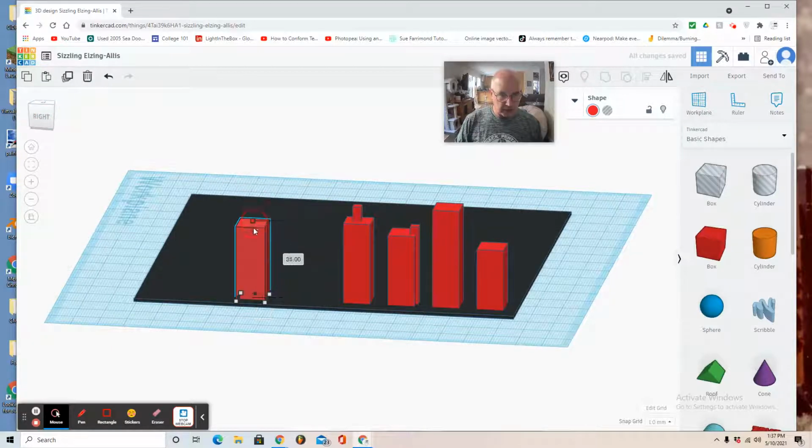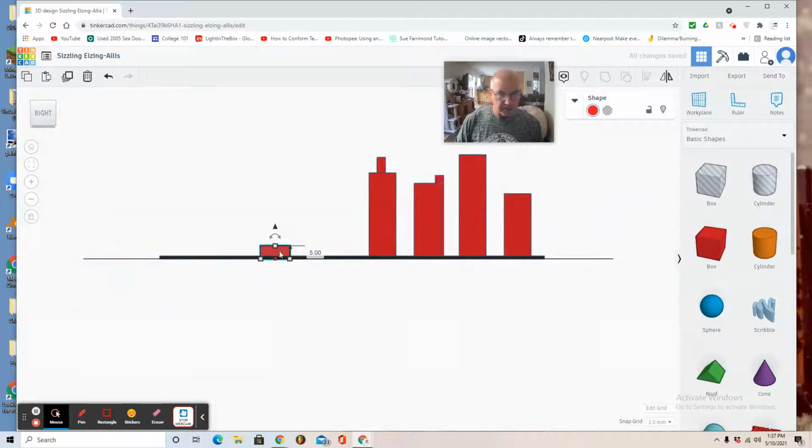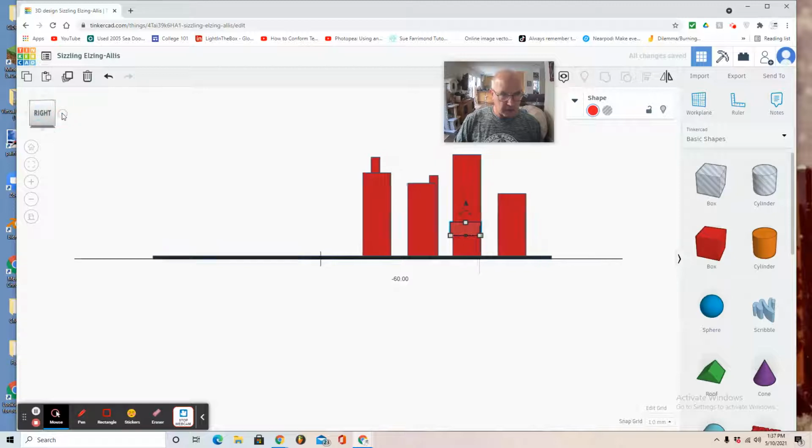I'm going to make this look like it's 1 story tall. And then I will drag it up using this arrow, drag it to the right, place it on the front of my building.